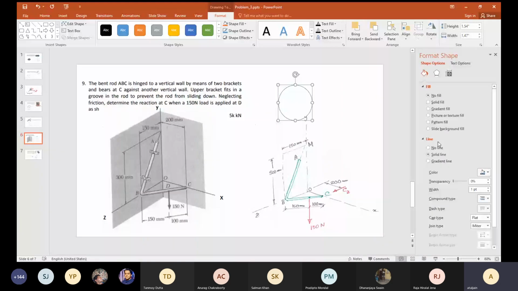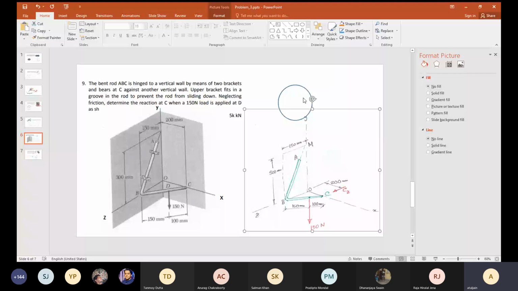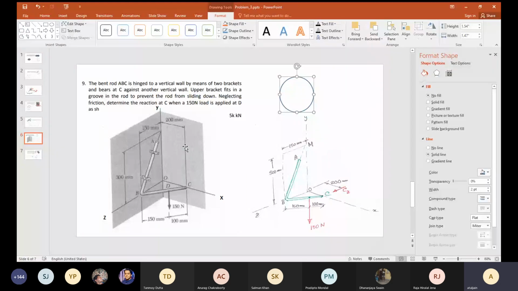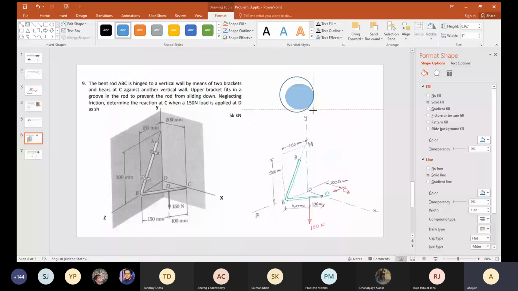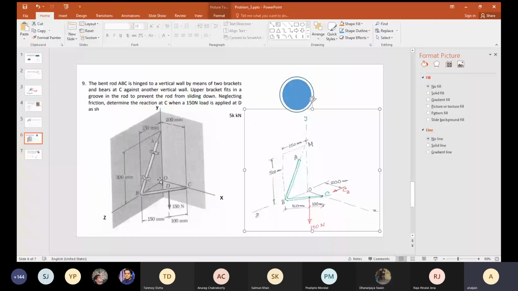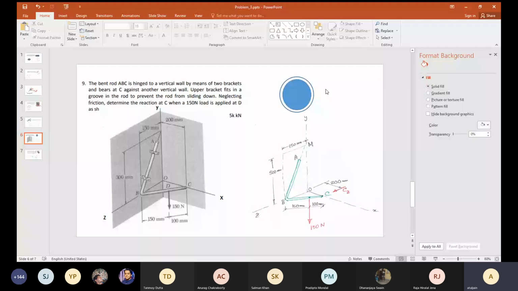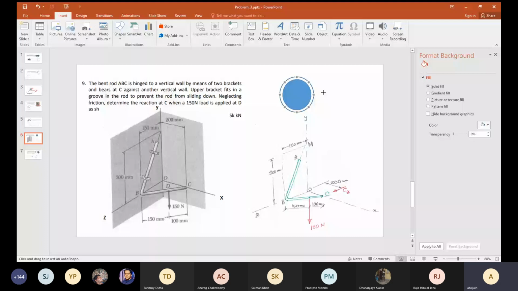So this is a bracket. Imagine if I make a cross section, this is a bracket and the rod is going inside it. This is my rod, this is my bracket. So I'm making a cut somewhere here, and if I look at it from the side, it will look like this. So now the rod cannot move in these two directions. It cannot move in this direction, it cannot move in this direction.